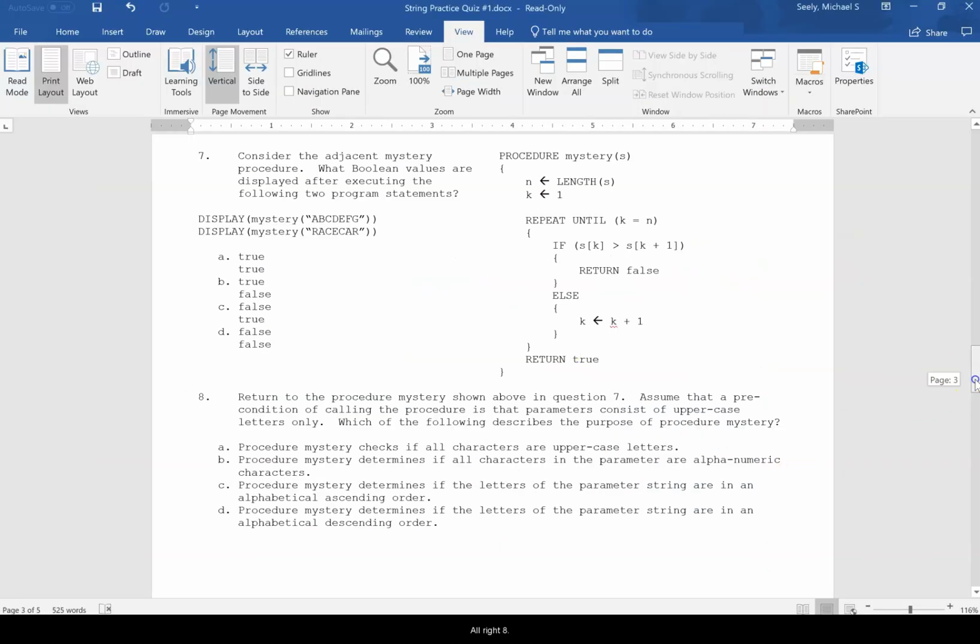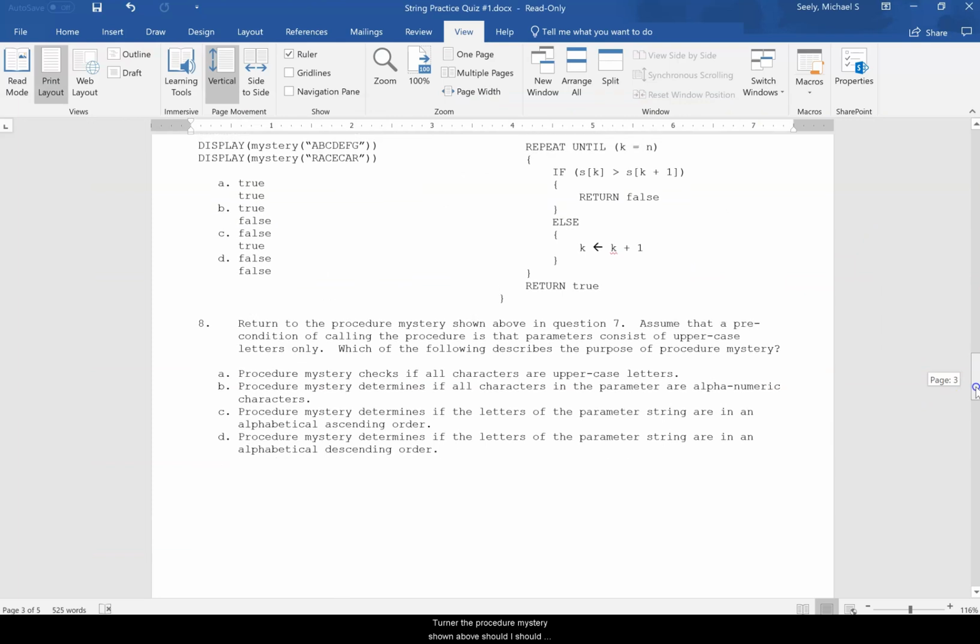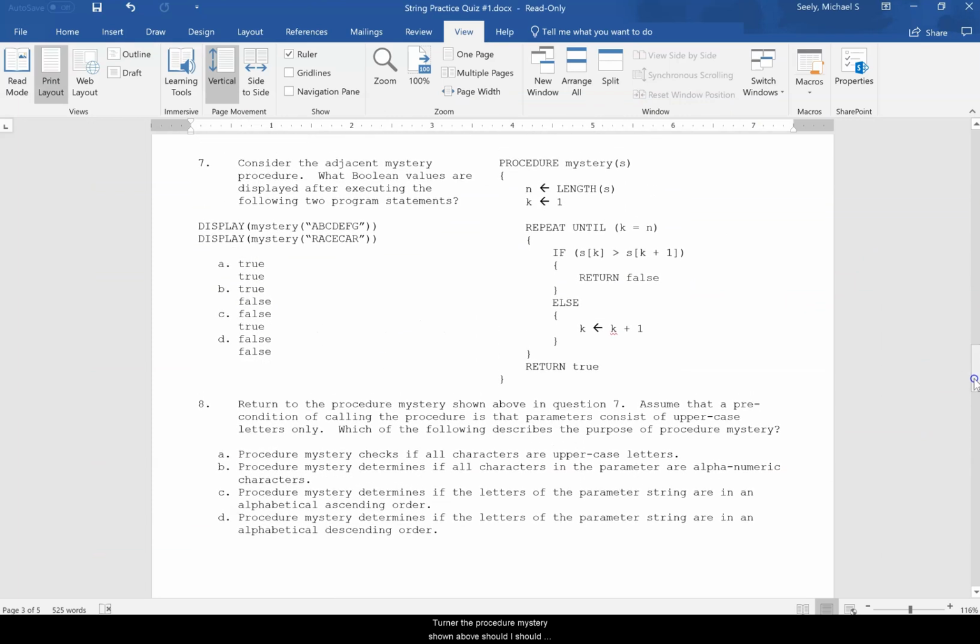All right, 8. Turn to the procedure mystery shown above. I should have probably kept that all up, but whatever. Assume that a precondition of calling the procedure is that mystery consists of uppercase letters only. Which of the following describes the purpose of the procedure? Making it uppercase only really doesn't change much of this program.